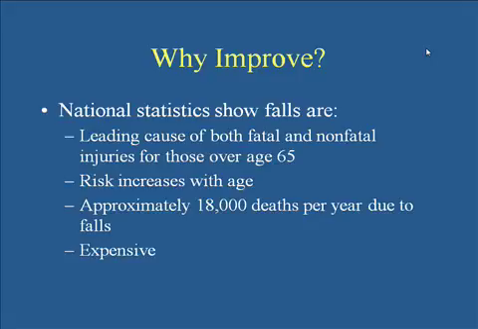The risk of falling and being seriously injured with a fall increases with age. In fact, for people over the age of 85, the rate of fall injuries is almost 4 times that of people between the ages of 65 and 74. Each year, approximately 18,000 people die as a result of falls. And falls are also very expensive. A recent statistic that I saw showed that $26.3 billion is spent annually on treating older adults for the effects of falls. So obviously, prevention is a much more cost-effective alternative.